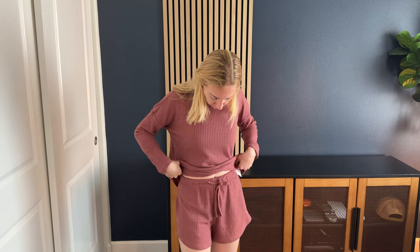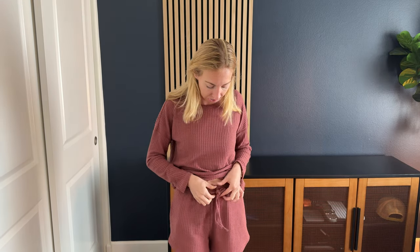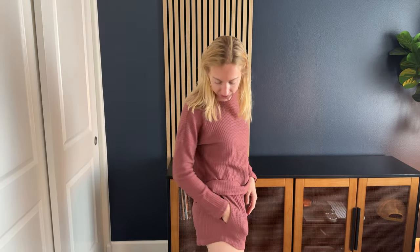It's very comfortable and it looks the way I expect it to. Now let me tell you a little bit more about this set. The bottoms have an elastic waist, super stretchy, so that's nice. It has a tie in front and they also have pockets. It does have a little bit of a cut here which gives it a little bit more style, a little bit more fitted. Again, the pockets are really great. The whole thing's a waffle knit so it's just really comfortable and really soft.